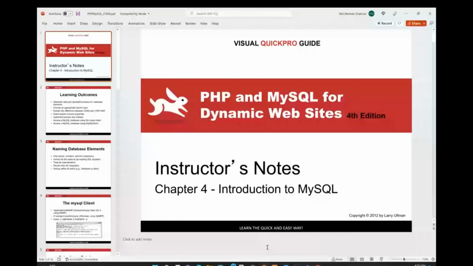So for now, we are temporarily leaving the discussion on PHP to delve into MySQL. And many of you probably already know that MySQL is the world's most popular open source database application. So today we are going to familiarize ourselves with MySQL client and some very basic database building technique in MySQL application.